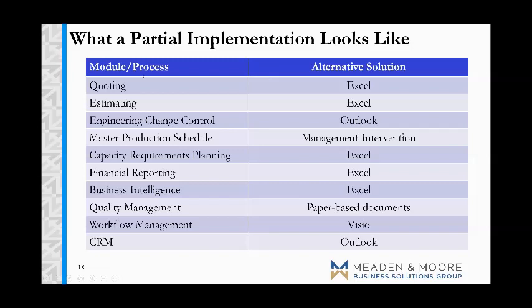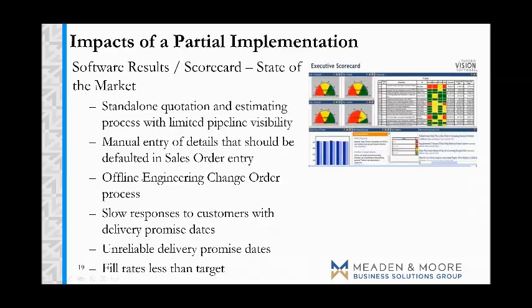So this is what we tend to see, in that half of the companies that maybe aren't entirely satisfied with their ERP system. The reason is Microsoft Office is fulfilling a good part of it. So I'd just kind of ask you to do a self-assessment. Are you using Microsoft Office type tools for these things that are inherent in many ERP or CRM type systems? So those are kind of the things that we will observe.